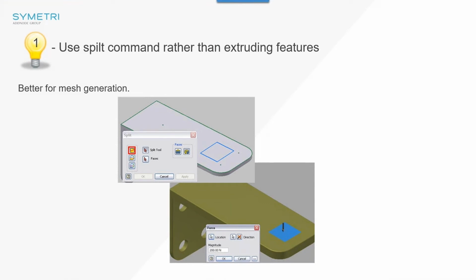Now, I have spoken to many customers, and when you want to apply a load on a certain portion of your component or an object, I have seen customers actually creating small features. What I recommend is not to create small features because the software has to mesh it. There is a chance that you might get high stresses or you may get mesh failure. The better option is to use a split command to split a face, and then you'll have a nice mesh around that area. This also applies to Nastran as well.